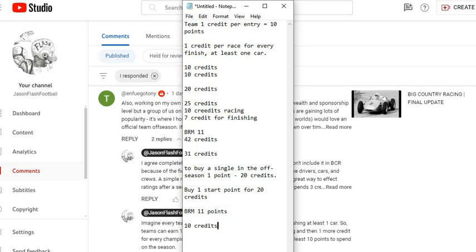Award 1 point for showing up for a race. Award another point at the end of the race for anybody who finishes. So a DNF costs you basically half of what you could possibly earn. And then, of course, at the end of the season, championship points count as credits, and then you have to pay what your team's already worth.